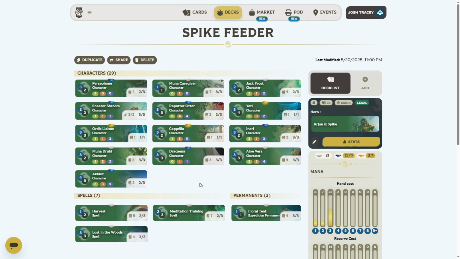There are a lot of interesting little synergies in this deck. Obviously, that's what we were sort of pushing towards when we built it. Stuff like the Repotter Otter with a Moona Caregiver in hand is really cool. Bit of redundancy with the Moona Druids there as well. Really enjoyed seeing that come out.